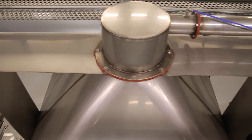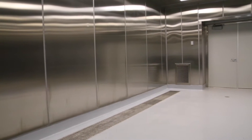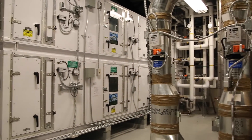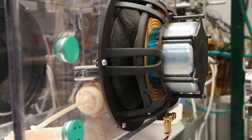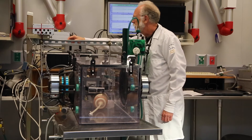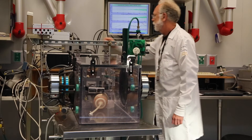Here we have a walk-in exposure facility that allows us to create atmospheres that would mimic what could be found in the home or the workplace, and to test what those health effects are on non-human primates. In a similar manner, this exposure facility is designed to be very flexible — we can also introduce black carbon, wood smoke, or the generation of particulate matter.